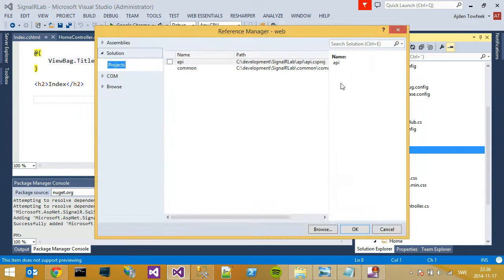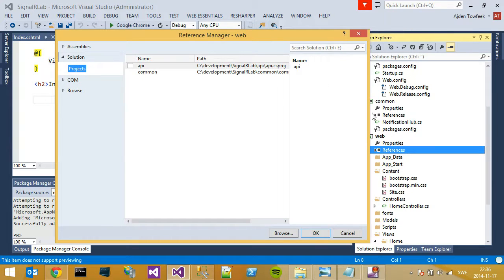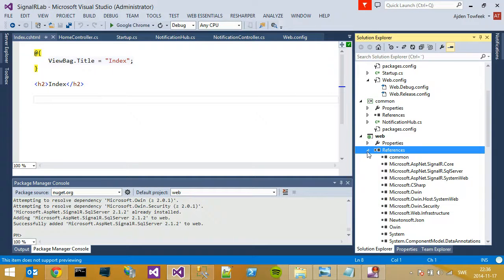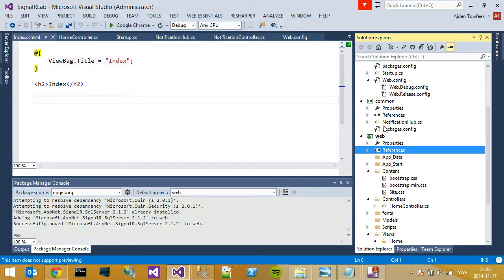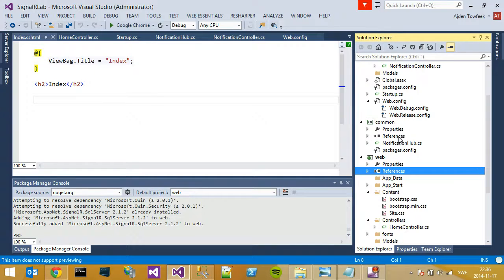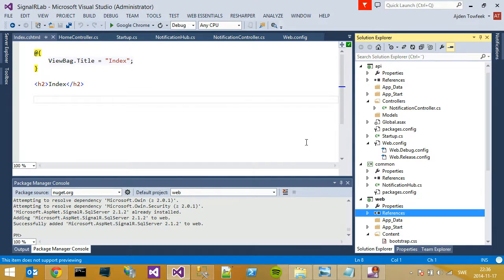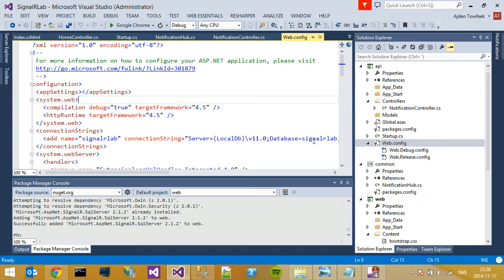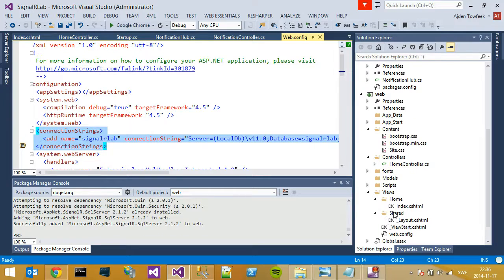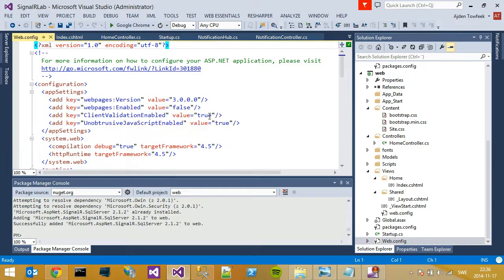So just by adding the reference to the common project, we'll find the notification hub and generate a proxy for it when we start up. So we're also going to need to add a connection string. So our web config.